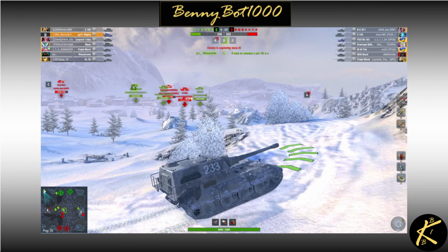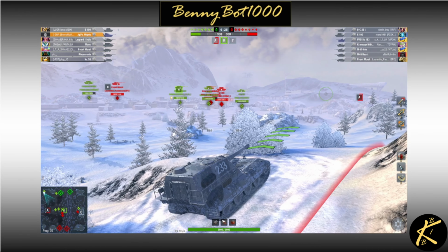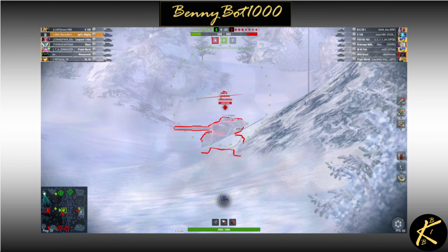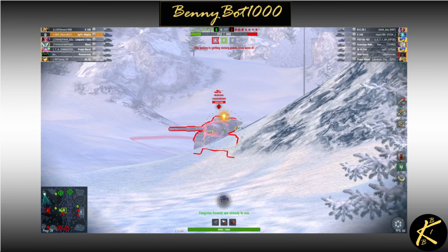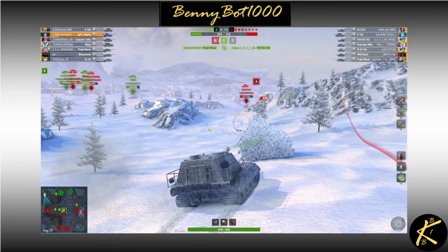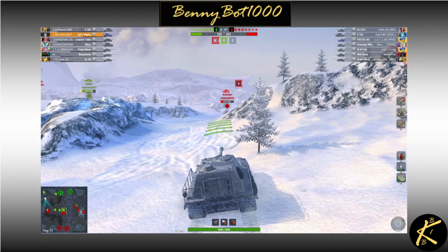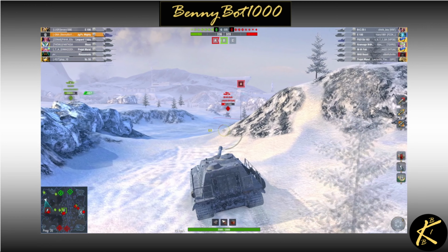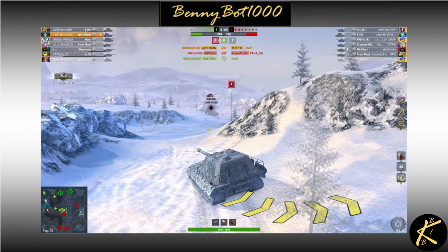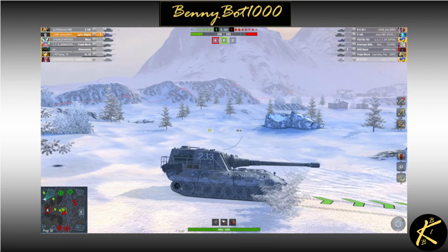Don't ask me what is going on with that dude. Let's hit the tungsten. And then we need to move because we've been spotted. Tungsten there for 700. There we are. Lovely gun. It's a German tank. Of course, the gun is excellent.